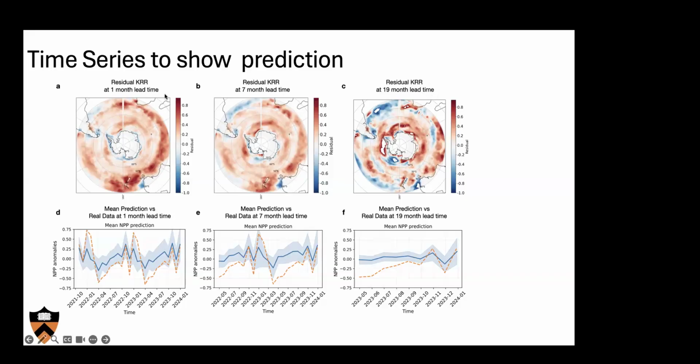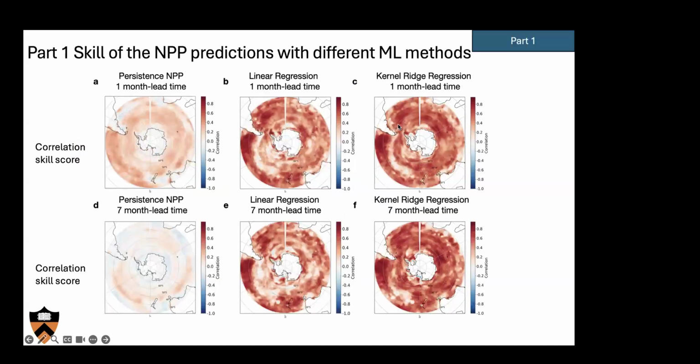So here the first prediction is done at 1 month, then 7 months, up to 19 months. Now the next step is to actually calculate the scale. The scale is done in this testing period. Now C is the scale for the kernel ridge regression in correlation. So these are correlation measures for the 1 month lead time. And in F, I put the 7 months lead time case, and I go up to 19 months in the article.